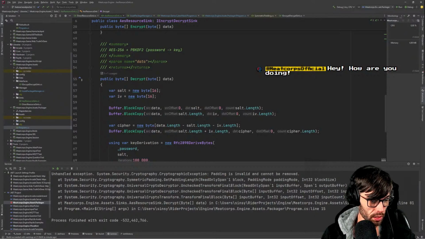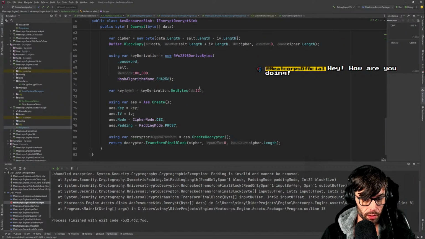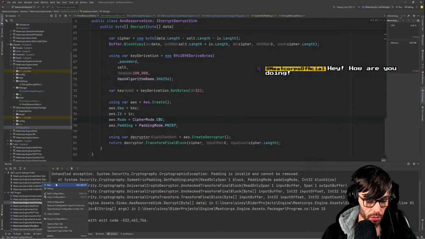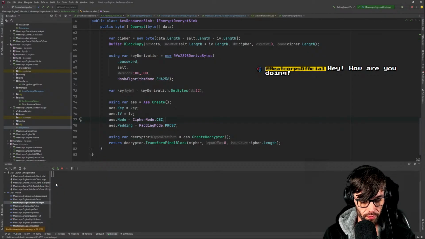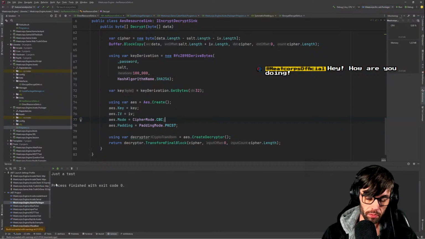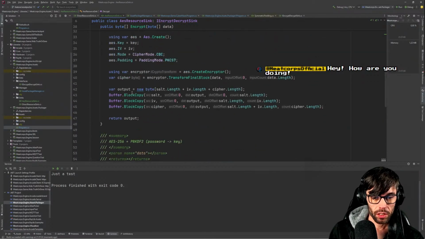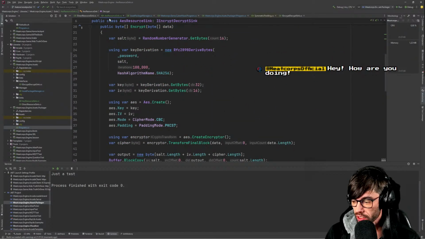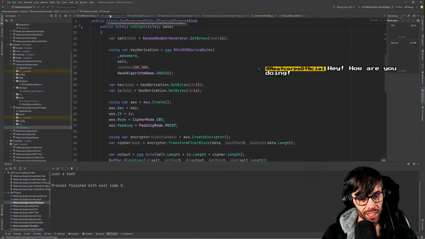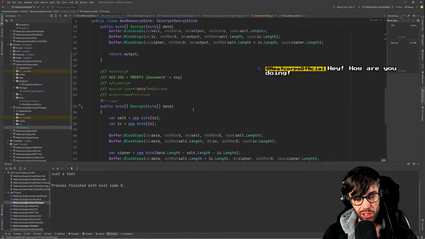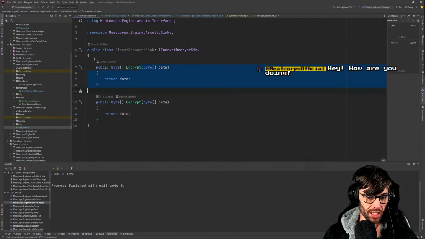And yes. Then in the decrypt, we have the key duration of 32. And I think now it's going to work. There you go. I'm just an idiot and just not using the same key length over here. So yeah, then of course it's not going to work, Dennis.